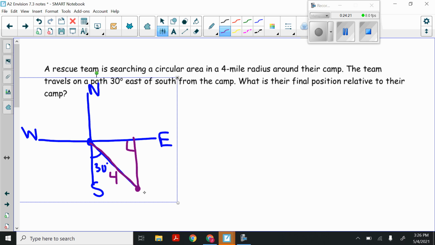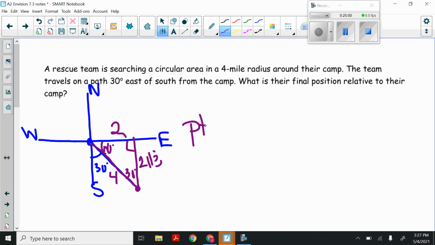I can go ahead and find out what is this angle up here. So what angle are we looking at? I know that the whole quadrant was 90. This part was 30, so 90 minus 30, this is a 60-degree angle right here. So I know I have a 30, 60, 90 triangle. So I can use my shortcut. So 30, 60, 90 shortcuts. My hypotenuse is 4. So half of that is my short leg. So this is 2. My long leg is my short leg, 2 square roots of 3.